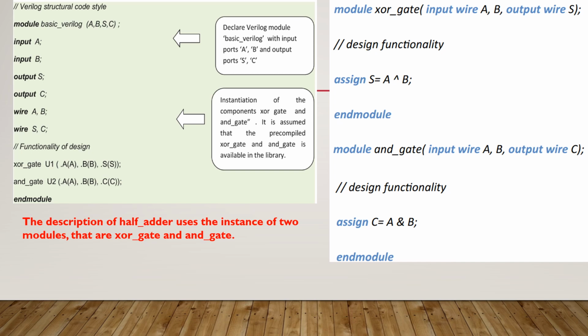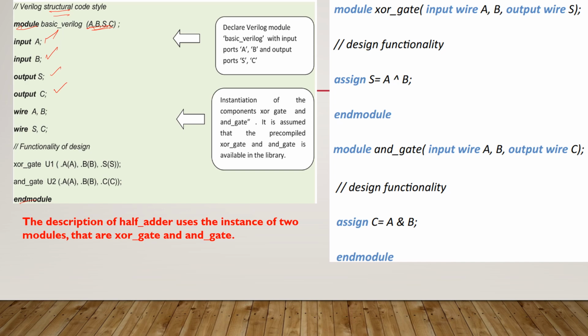This is the example of the half adder we use in the structural coding style. The program always starts with module and is completed with endmodule. Here the inputs are A and B and the outputs are S and C, that is, sum and carry, and this is called the port list. Out of these four ports, we first have to declare which are input ports and which are output ports, and then comes the structural model.